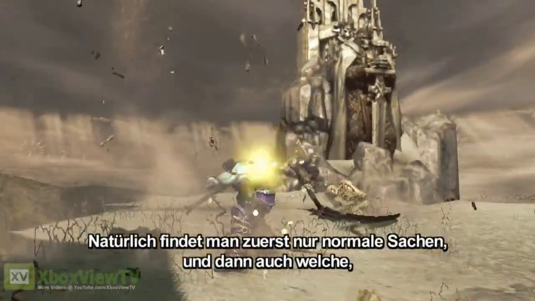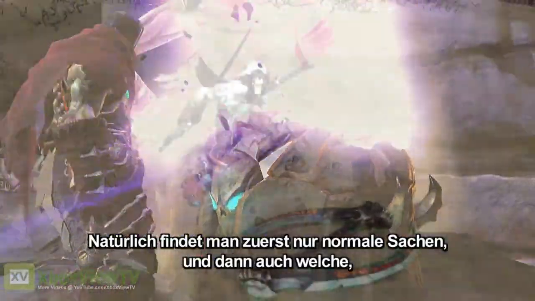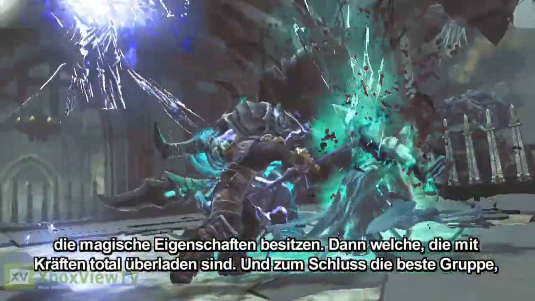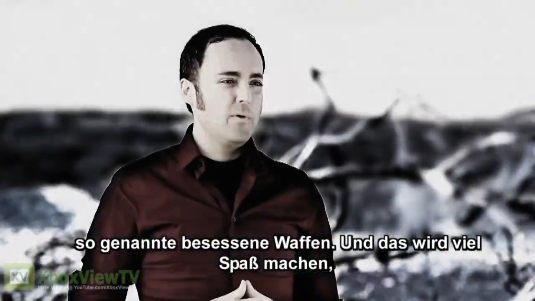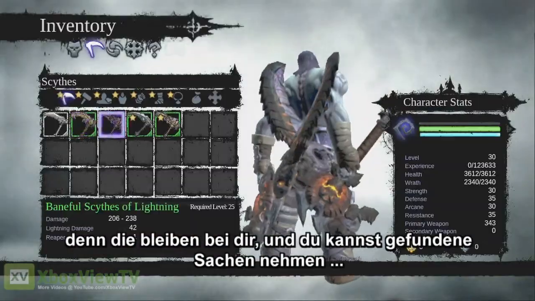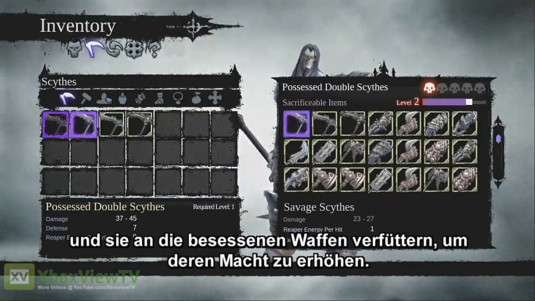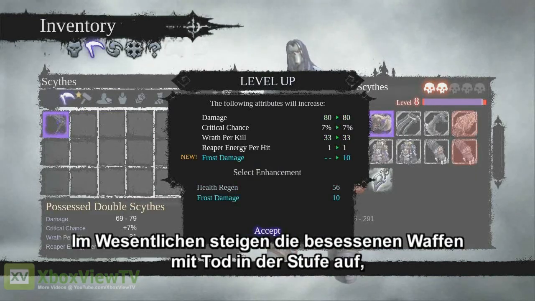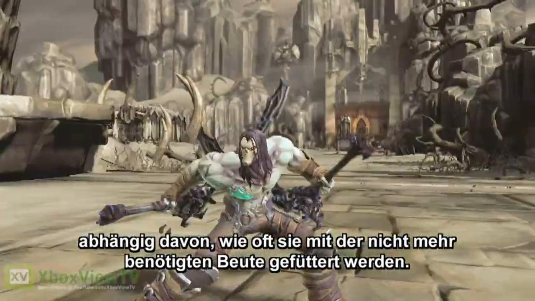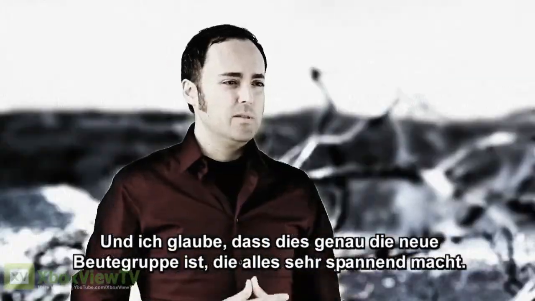Of course, you're going to find just common stuff, and then you're going to start to find some that have magical properties. You're going to get some that really are loaded up with stats, and eventually, our top tier loot is called possessed weapons, and those are going to be a lot of fun because they stay with you. You're actually able to take items that you found and feed those items into the possessed weapon to increase their power. Essentially, the possessed weapons level up with you based on how often you feed them with the loot that you don't want anymore. And I think it's that tier of loot that we're introducing that's going to be the most exciting.